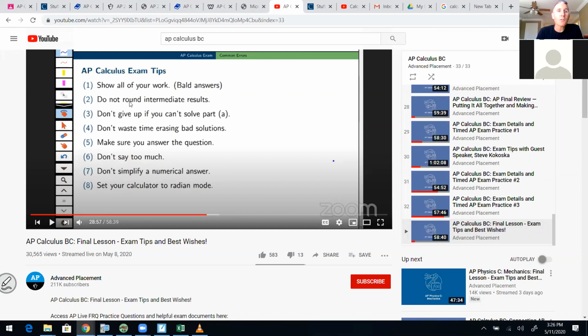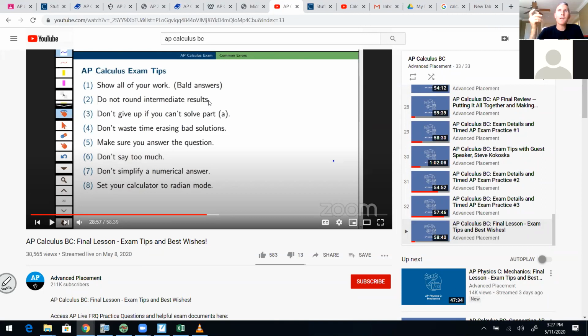He says, do not round intermediate results. Remember, once you get the final answer, you can round to 3 digits to the right of the decimal point. Honestly, if you just left it to 5 or 6 or 7 digits to the right of the decimal point and boxed your whole answer there, they're not going to mark you wrong. But they allow you to round to 3 digits to the right of the decimal point, round or truncate, I should say. But never do that for something that you're then going to plug into something else.